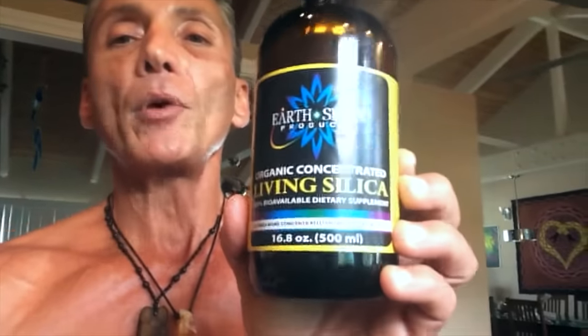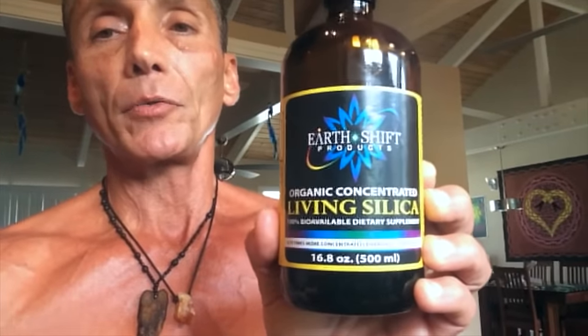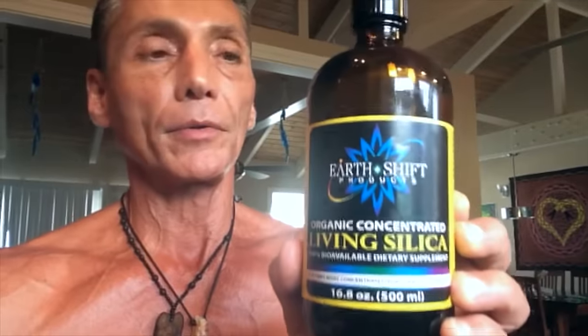Buy whatever you want to buy, but beware — there are a lot of people diluting products. Our silica is a 3.75 times concentrate, which means that the normal silica sold on the market — we don't dilute it. Other companies dilute it down, so you could make four bottles out of this one bottle by just adding water. Why would you buy the water? Same with the magnesium, same with the fulvic. This fulvic is a pH of 2.2 — don't get bamboozled. A lot of the fulvic acids people buy are pH 5, 6, or 7. That's just water.